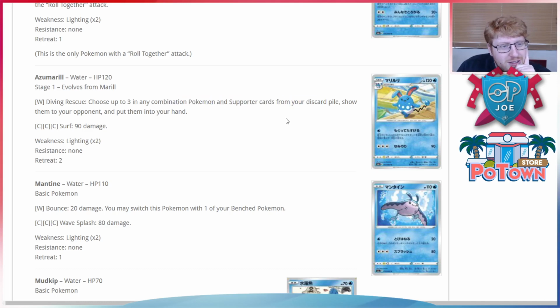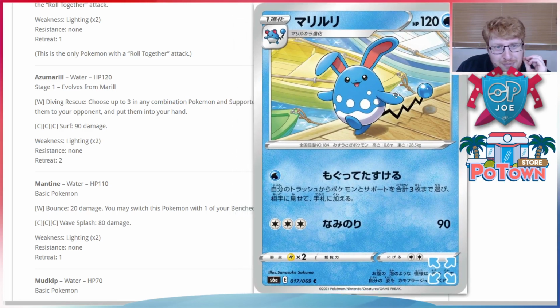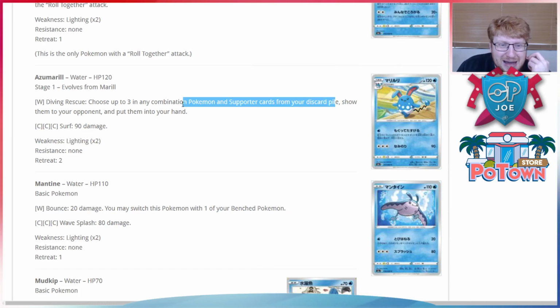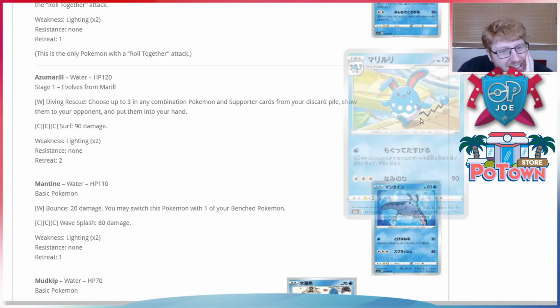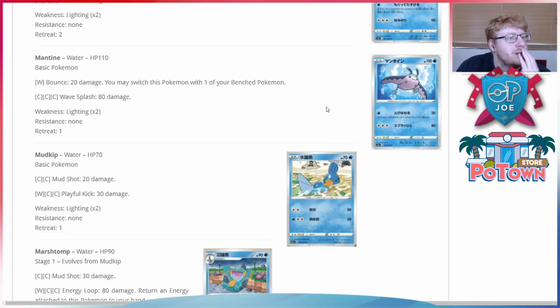supporters and Pokemon. So I'm guessing the idea is that every turn you're going to get back a boss. And you can get back boss, Marill, Azumarill. They find their switch out, so you send up the next one. You grab boss, Marill, Azumarill, and loop that all the time. Or you grab Surge and annoying supporter. So yeah, scary control card. Look out for that.